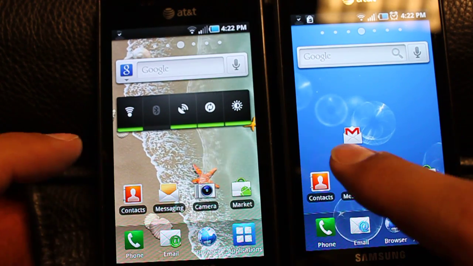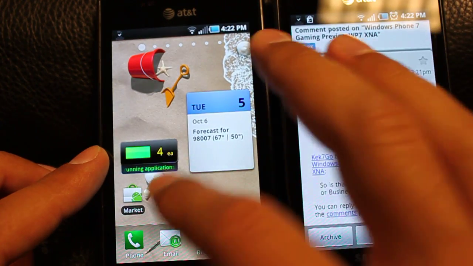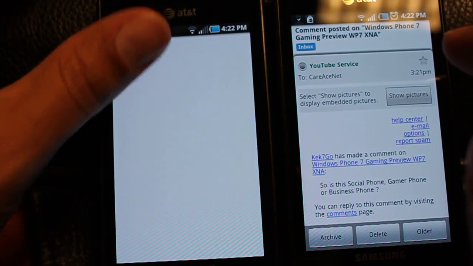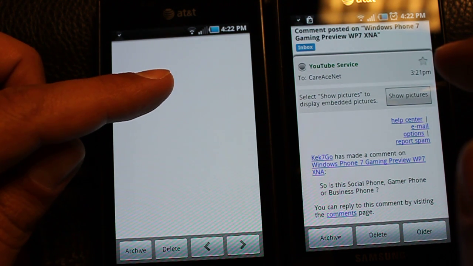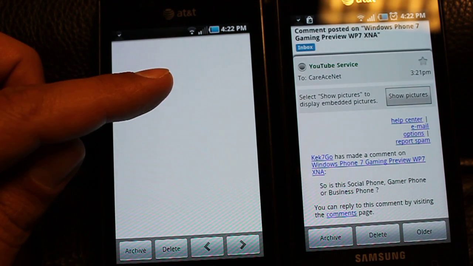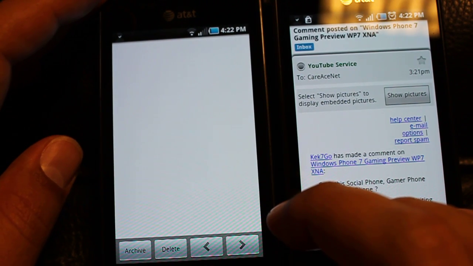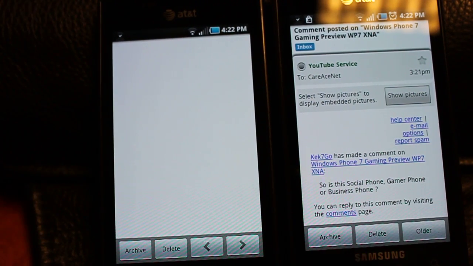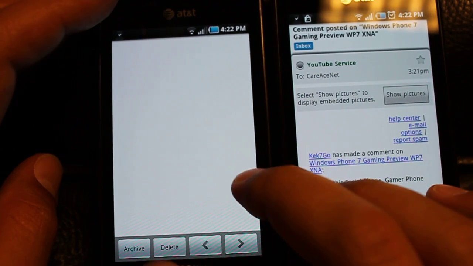And finally, we have our Gmail differences. Again, it'll show the new Gmail features where it has the reply and forward at the top.